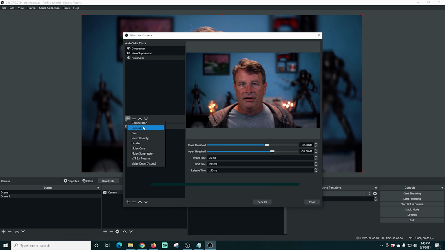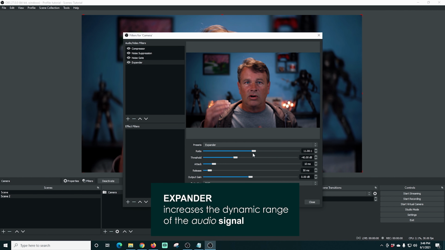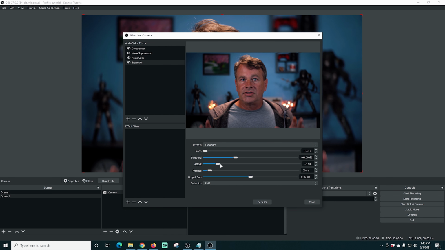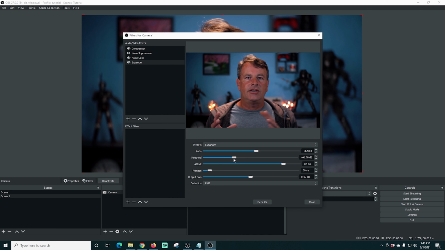So thanks. Now we can add a little bit of expander. And what this does is it adds a little more dynamic range and makes my voice more crisp and lively if you add a bit of attack and some ratio. What threshold controls here is the volume you have to speak at in order for it to actually do its activity. Now all these things work together to adjust your vocals so you're gonna get some epic sound.